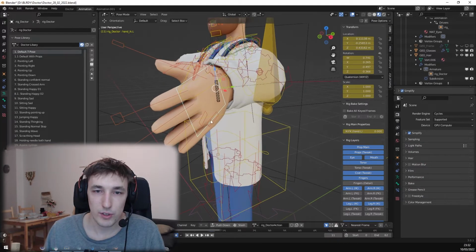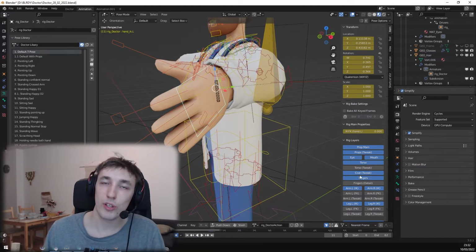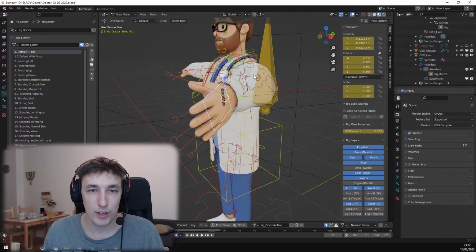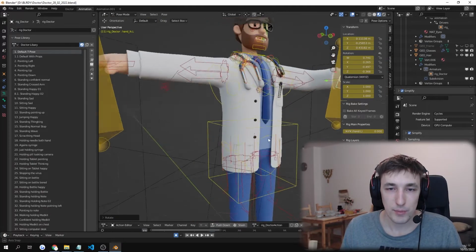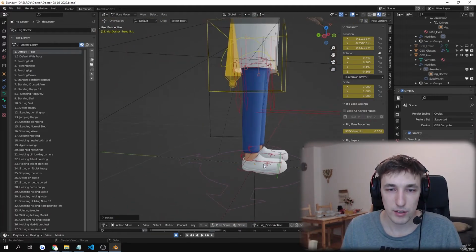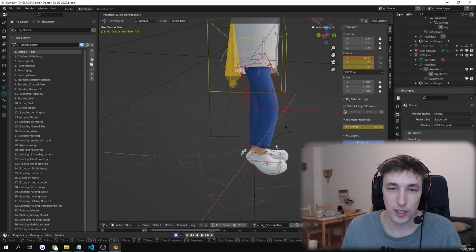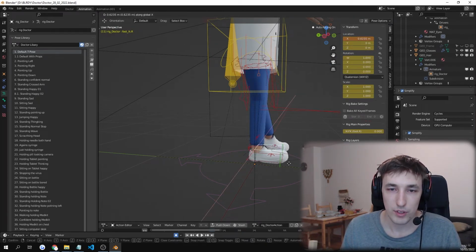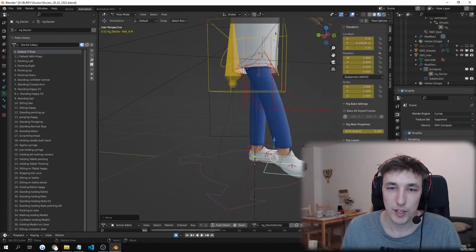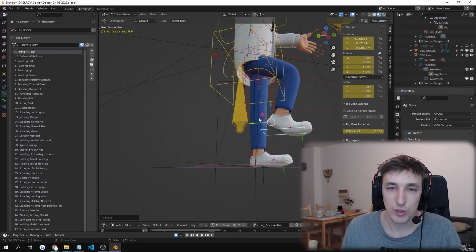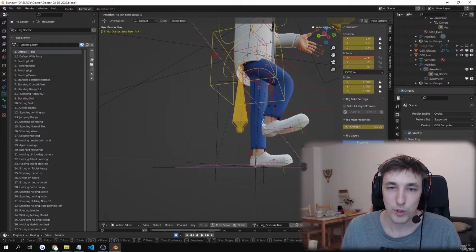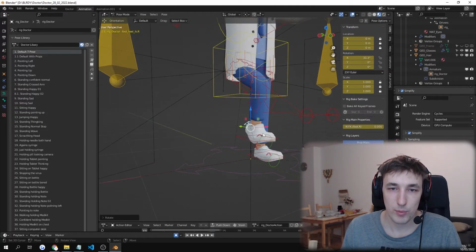With the rig layers, you can also have more details. I go into more detail creating a pose later in the video, so just check out the timestamp if you're interested in that. But this is basically the rig. It's pretty, I don't know what to show, but it's pretty alright. If you're thinking of making animations or using this in a game, or exporting this as an FBX to use in like a browser or whatever, it should be great.